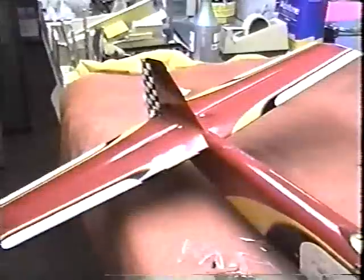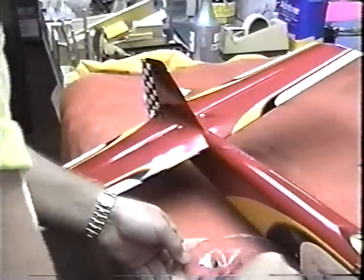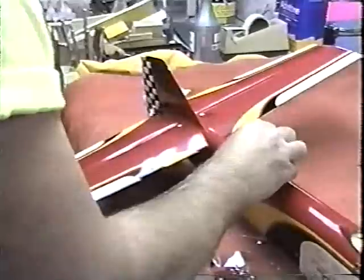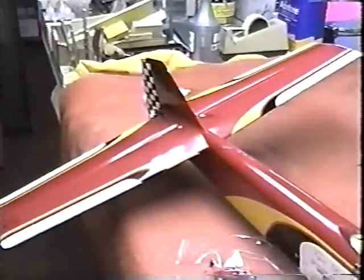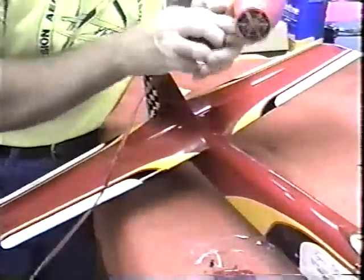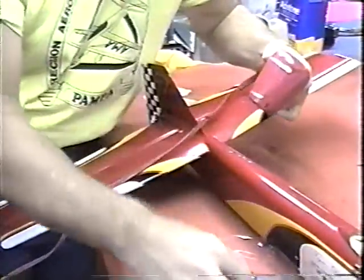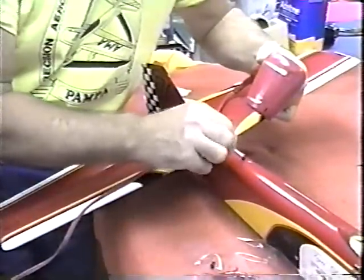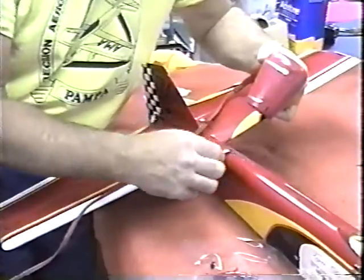Just about the right consistency. Mix it even after you think it's mixed. Mix it some more. Play it safe. I'm putting plenty on here, believe me. Get plenty of this goop on here. And while I'm doing this, I can put the low setting on the heat down. See, when you don't have a helper in the shop, these kinds of jobs get to be a little awkward, but the heat lets the epoxy soak right down into the crack.